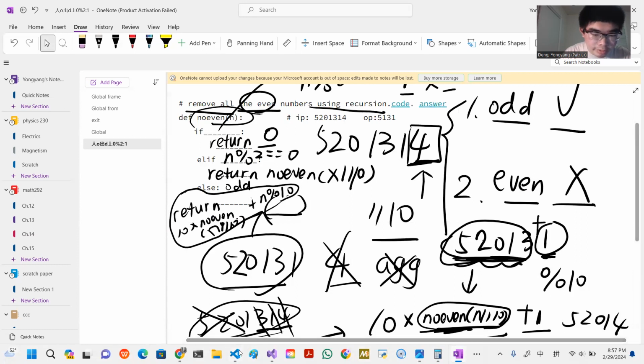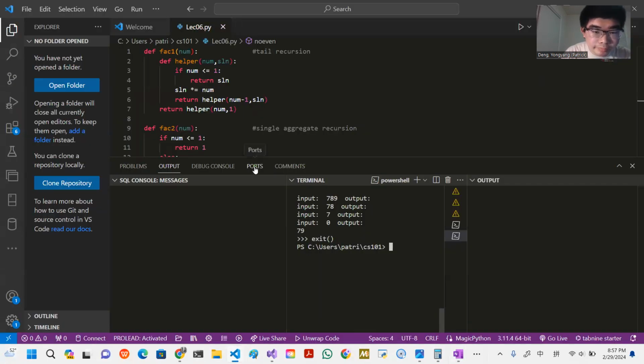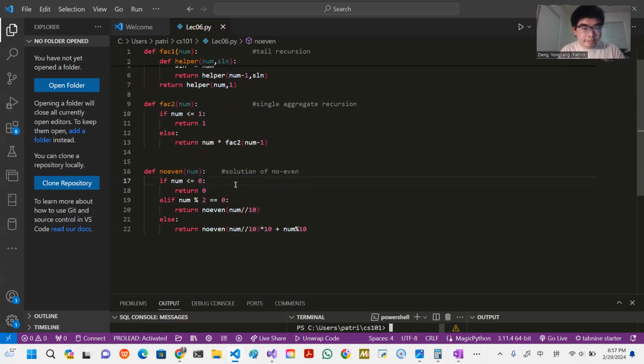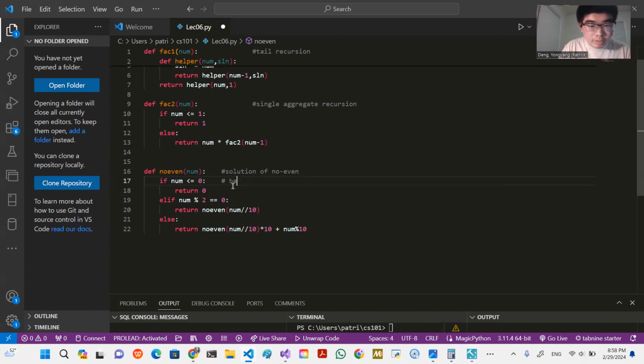So the function looks like this. If n is less than or equal to 0, this is the base case, return 0.